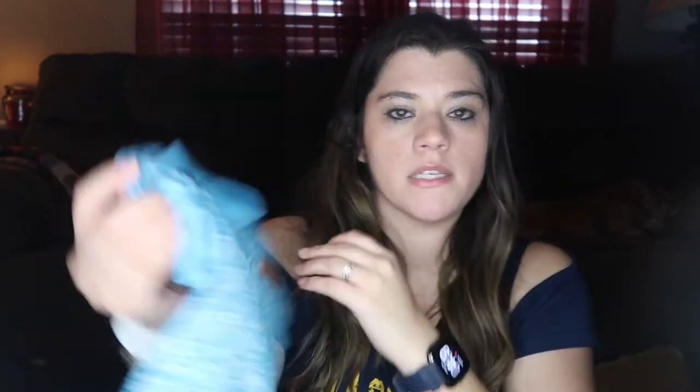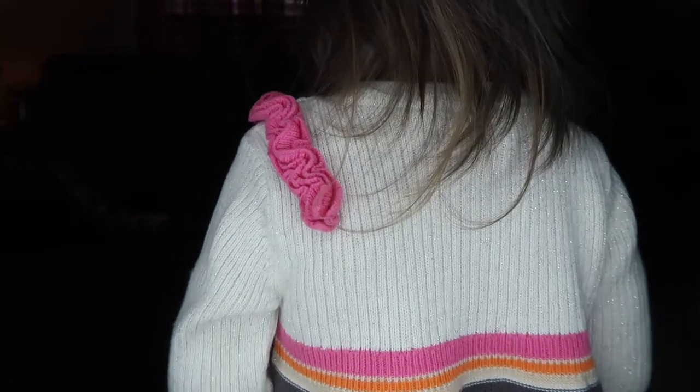I also got a little sweater - it's a blue color because his other sweater was too small. And then I got iPhone charging cables - six-foot pink cables for my phone. I have a wireless charger which I like to use at night, but sometimes I'm facetiming or using my phone while charging at the same time, so it's good to have extra long cables. Now I don't have to steal daddy's cables.